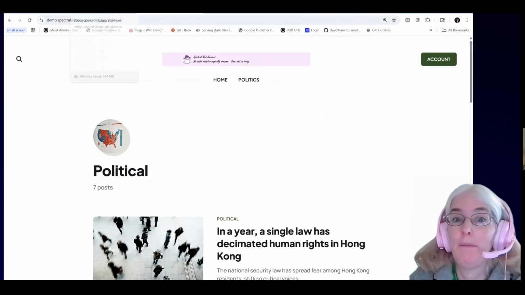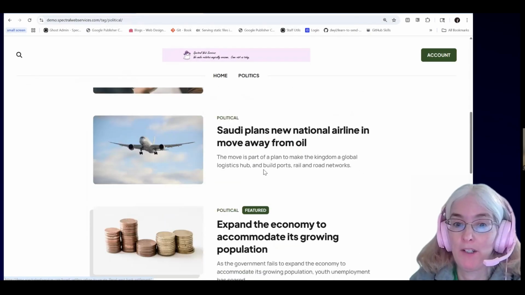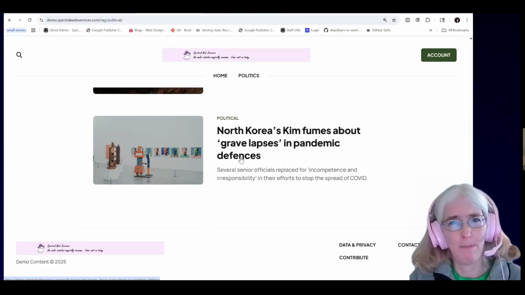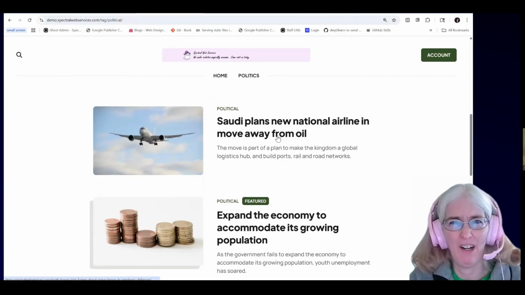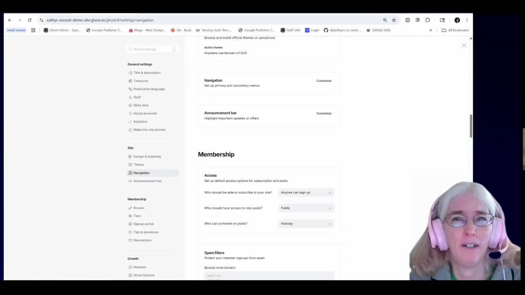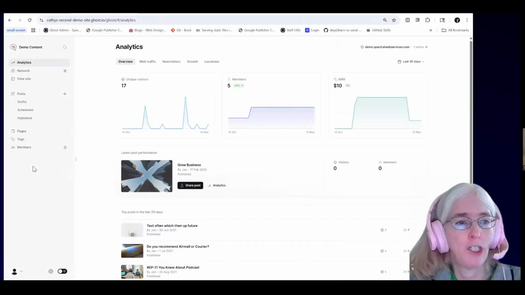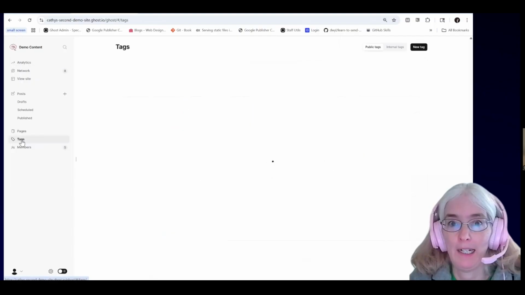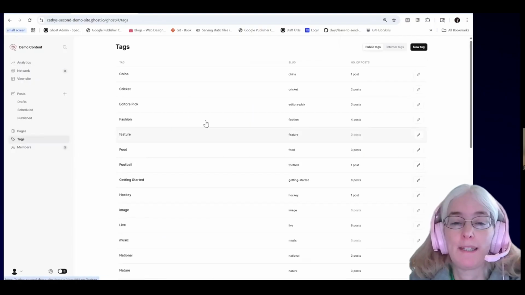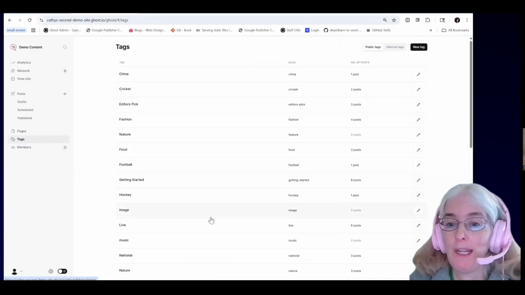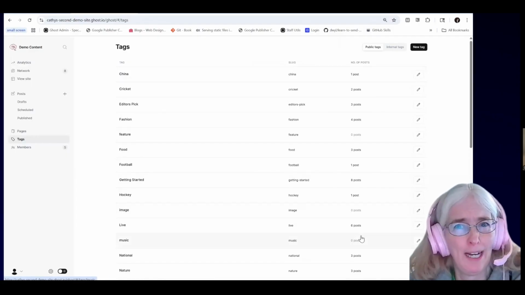We're not limited to just linking to tag pages, although I like linking to tag pages. So let me spend one more second on how I figure out what my tags are and how to get there. Let's go back to our main Ghost dashboard and click on tags. This is going to show us a list of all the tags that we have. It's also going to show us how many posts we have in each tag.